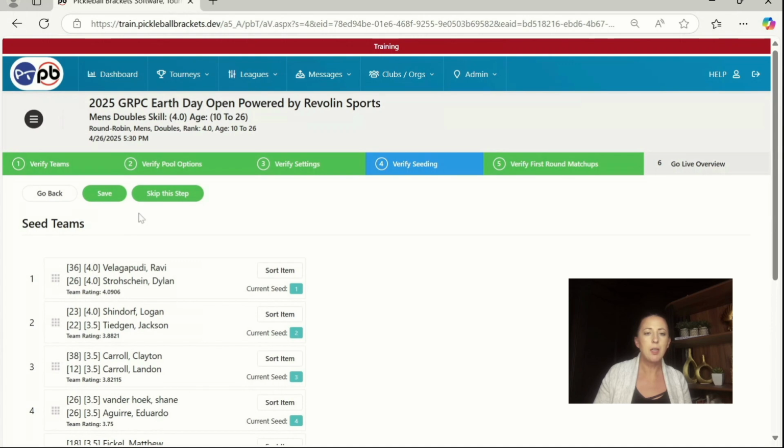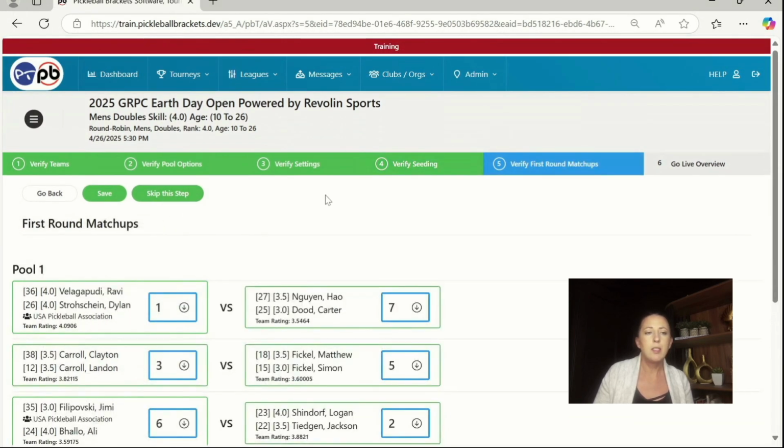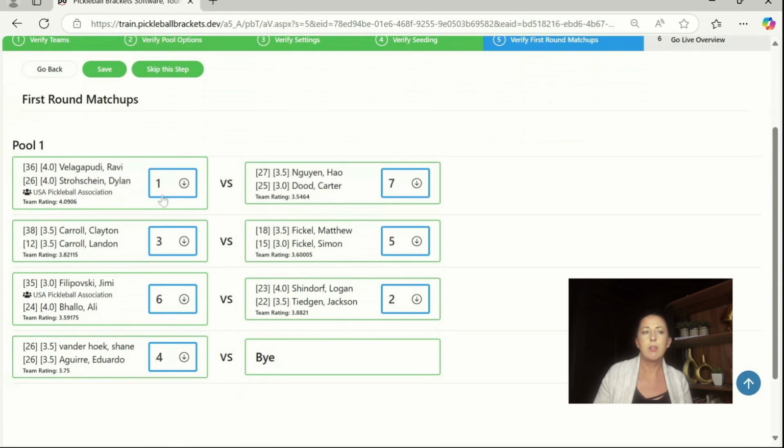Seating. I'm going to skip over this step and I'll show you why. You can change seating if you want, but this is a little bit easier of a place to do it if you so desire. I would recommend not messing around with seating at all, especially now that we're integrated with Duper. We want to just let the seatings be the seatings. Okay.